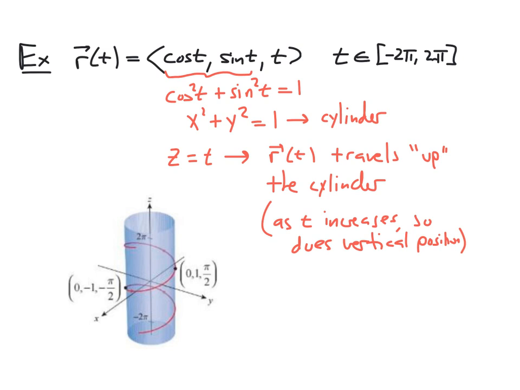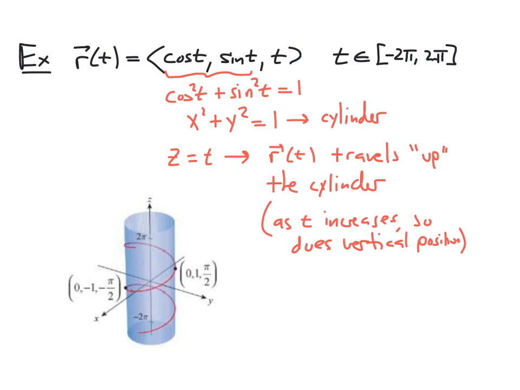And so here is an image of this particular space curve. So you'll notice in here we have the x and y axis making the flat plane. The z-axis is pointing upward, the standard right-hand coordinate system. The blue surface here is the cylinder. And you can see that if you look down from the z-axis down towards the xy plane, this would make the unit circle in the xy plane. So it's the cylinder x squared plus y squared equals 1. And then the red curve is actually on the outside of this cylinder, and it curves upward.